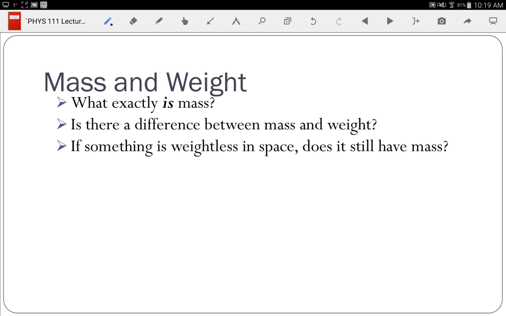Because the International Space Station is falling toward the Earth, and so are they. And they're falling at the same acceleration as the International Space Station, so they say, I'm weightless because I can put a scale here, I can stand on the scale, it doesn't even have to be sitting on the floor. And it's not going to measure anything unless I'm moving or if it's on the floor and I jump off. So we say they're weightless. They feel truly weightless.